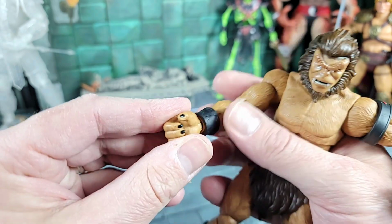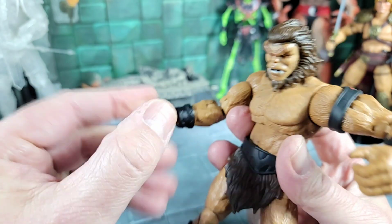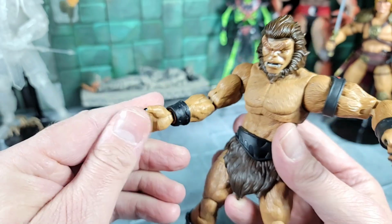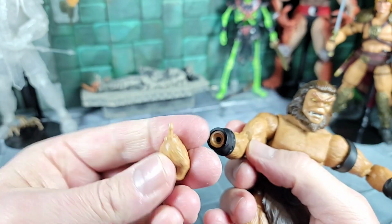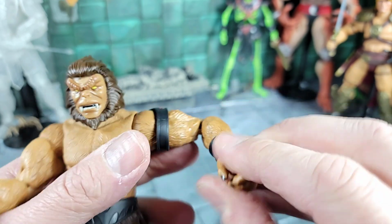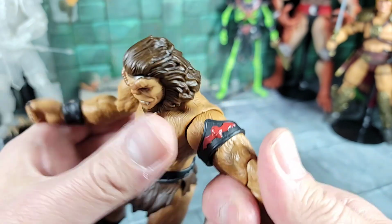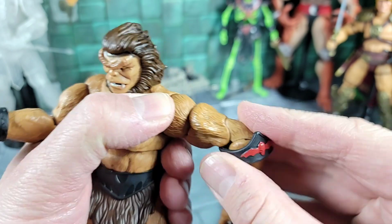And moving back to the hands, we know that the hands can spin, go in and out. It comes with two closed weapon gripping hands. Hands are awesome looking to start, and of course, it comes with two additional ones, which we'll take a look at. The hands just come off like that if you're not familiar with the peg. Then you also have the nails painted on the hands as well. Moving back up to the arm, of course, we got that Horde band logo, which is neat. It's a rubber piece, and that does come off, so that's cool.